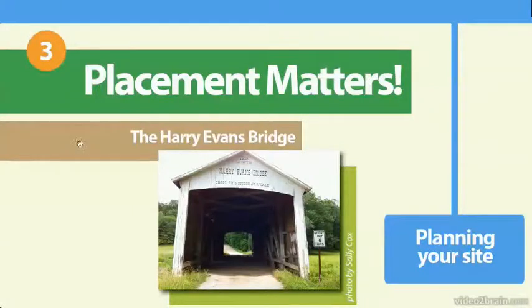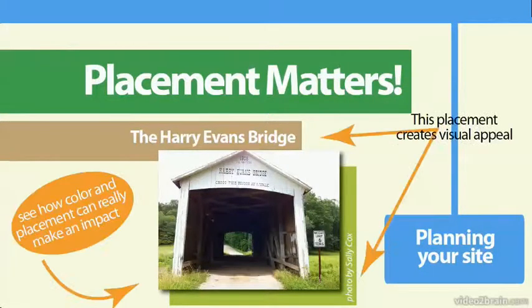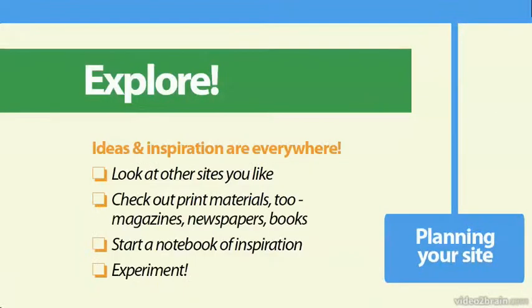And here I've chosen another color from the wood inside the bridge, and I've made this little rectangle that runs off the page and goes parallel with this top section. So again, just adding more visual interest. Things are layered here. I like how this photo is layered over top of both of these elements. Just again, drawing attention to the photo first and foremost. So you can see how color and placement can really make an impact, and I think it really does.